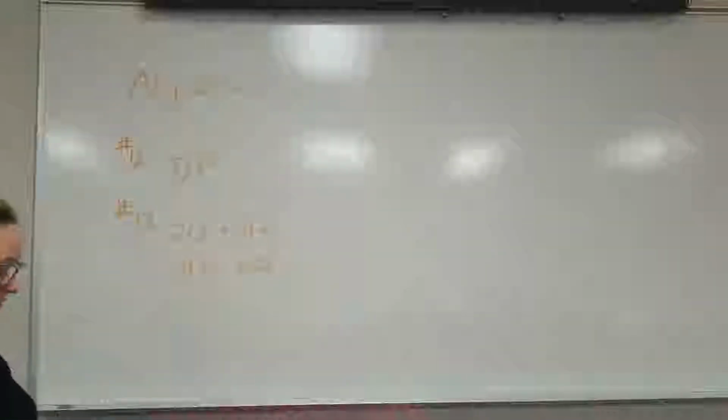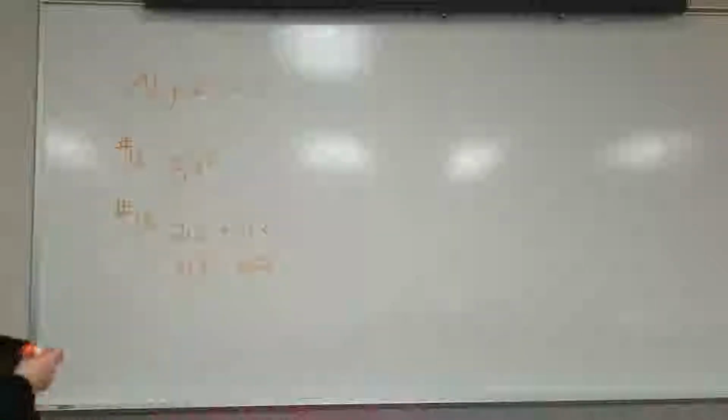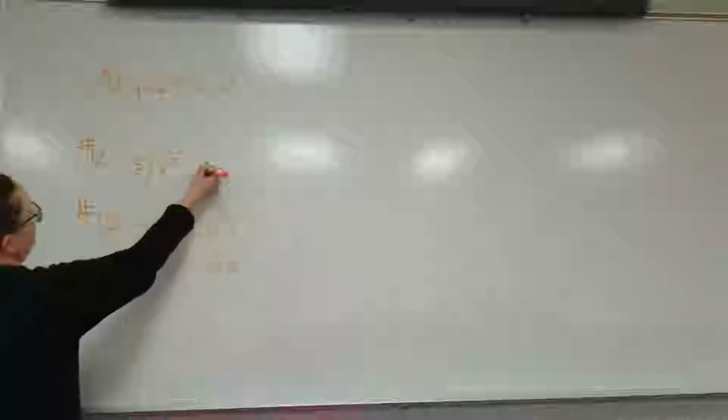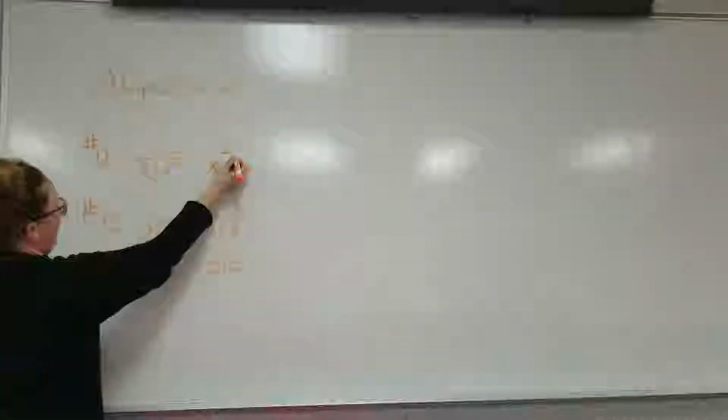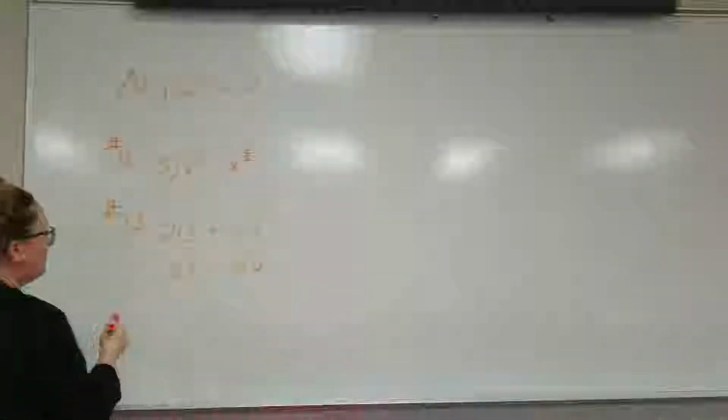All right, on number 12, they ask you to write the fifth root of x to the power of 3 using a fractional exponent. So remember, a fractional exponent is pretty self-explanatory. It's an exponent that's a fraction, all right? So in your fractional exponent, the numerator is the power and the denominator is the root. So this is x to the power of 3, so your numerator is going to be 3 and the root of 5, so that number is going to go on bottom, all right?